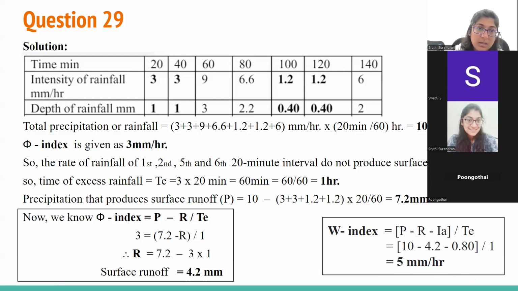Okay. So this is a concept that you will have to familiarize from the lecture series, the phi index and W index problem. In the coming classes, I'll put in some more additional problems related to phi and W index for more practice. If there is any doubt regarding anything in this session, please feel free to ask. Otherwise, this will be the end of today's problem solving sessions. You can leave the class, and if you have any doubts, please do ask.